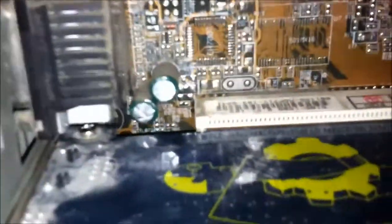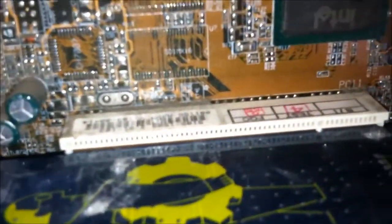I used my old Pentium 3 parts from my HP Pavilion 87555C. Here's a look at the CPU. No fan. It kind of just has that cooling vent. Here's a look at some of the PCI slots. I did use some of the original parts that I found with this Tiger 500 computer. It's definitely an Intel board that you can see right there.